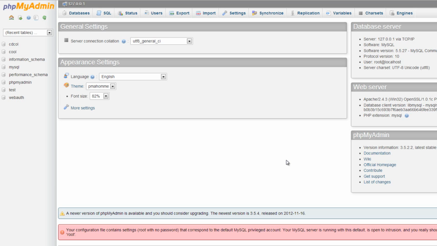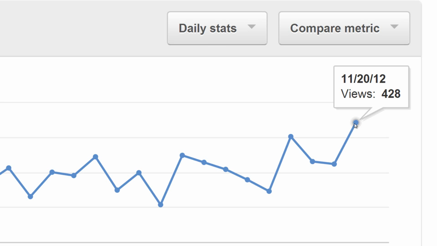I already recorded this video once with the audio, but it screwed up and made a big mess. So rather than redoing it, I just decided to take a couple screenshots from the video and talk about them. In this first picture we can see I showed off my old version of phpMyAdmin, but that's fine. It doesn't really matter for most purposes. I was on phpMyAdmin, and then I went on to show off my view count on YouTube, because that's a very large number in one day. I was pretty proud, so let's make that even bigger, so then I'll be happy.